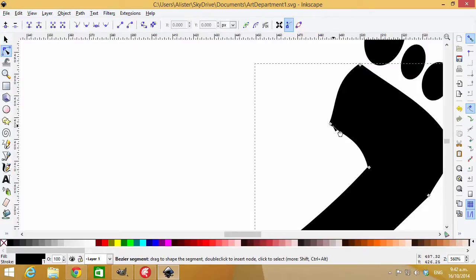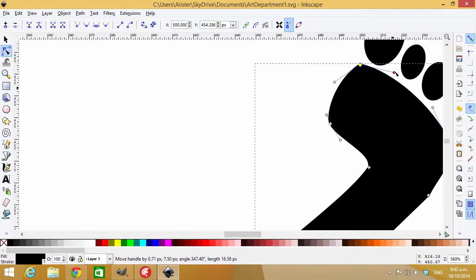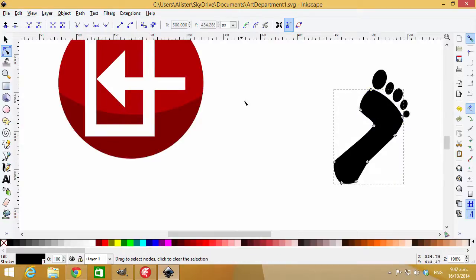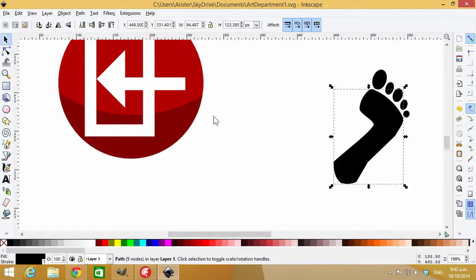We can fine tune some of this so it's a bit less pointy, like so. So a very rough foot.